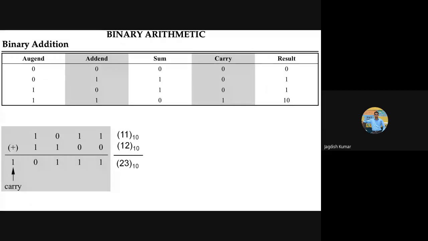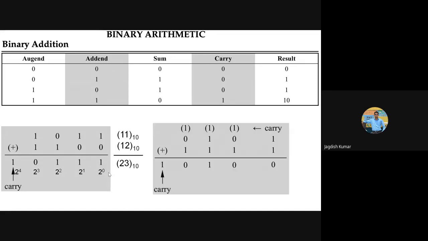Okay. How to convert, I already did for you. So it should be 23. I already showed it. Now there is another example. Suppose these are two numbers. How to add? In this case, this is one, this is one. When two ones add, they give you 1 0, so 0 and 1 carry. So this goes here. This is again 1 plus 1 gives you 0 and 1 carry. Now here there are two ones and one additional one. This two will give you 0 and one carry. That one carry came here, and that 0 when added to 1 will give you 1. I hope I didn't confuse you. So here again 1 plus 1 is 0 and 1 carry.